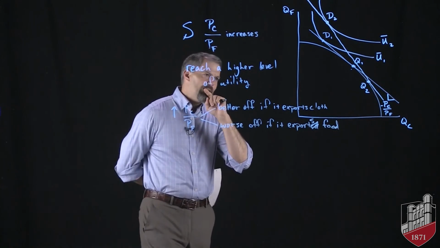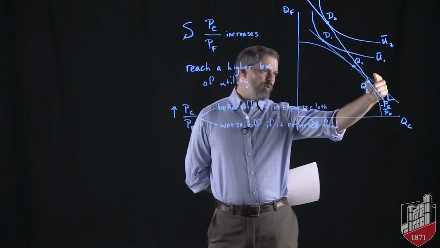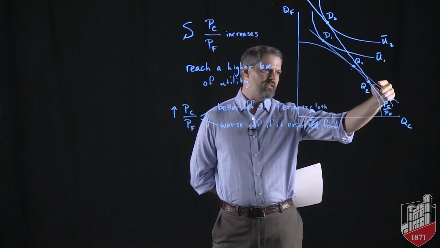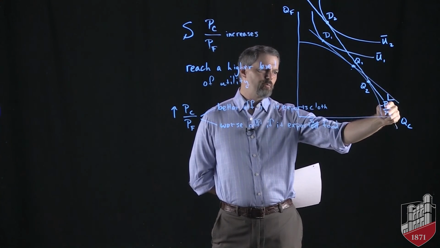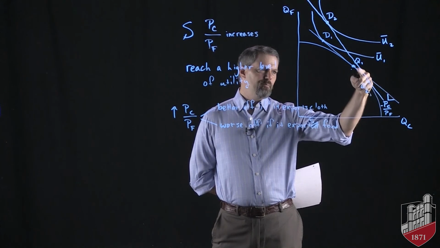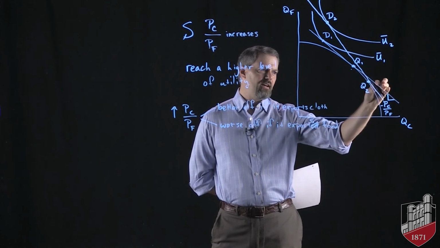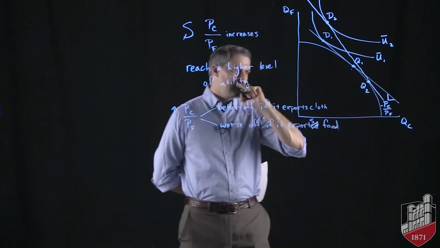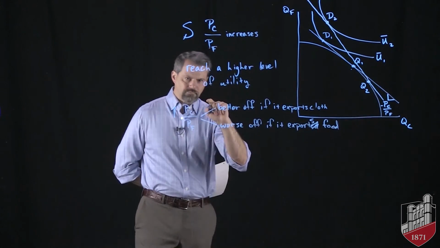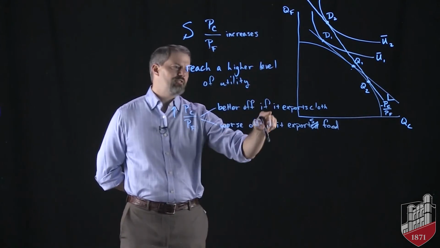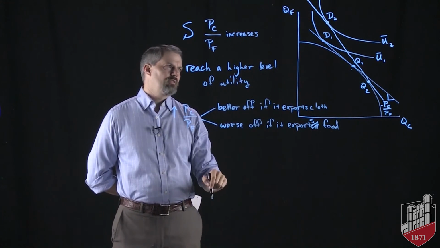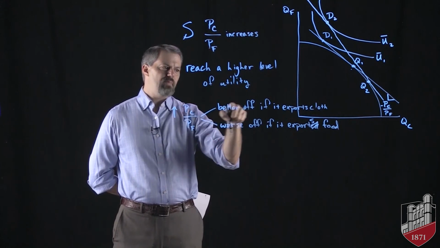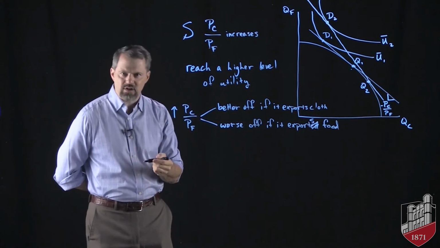Think about what would happen if our point of tangency between the indifference curve and the ISO value line was right there. Then when this relative price of cloth changes, it pivots this ISO value line down, and we would have to move to a lower indifference curve down here. So here we've got a country that was exporting cloth, and this change in its terms of trade made it better off because it exported cloth, okay?